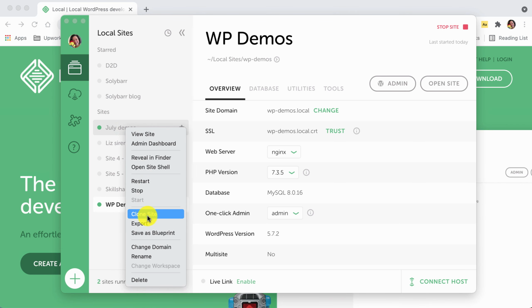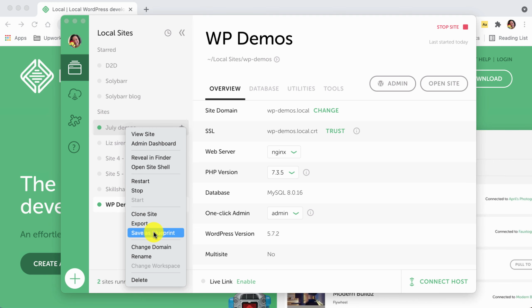You can also clone the site or export it. I sometimes export them as backups, just in case. And this one is really good. If you save a site as a blueprint, you have something that you can immediately use. For example, let's say that when you're starting a site, you always install the Astra theme, and then you also install Elementor, and several plugins like Yoast or other plugins that you might want. And you do this same exercise every time you create a site. You install everything, always the same, to have it just the way you like it.